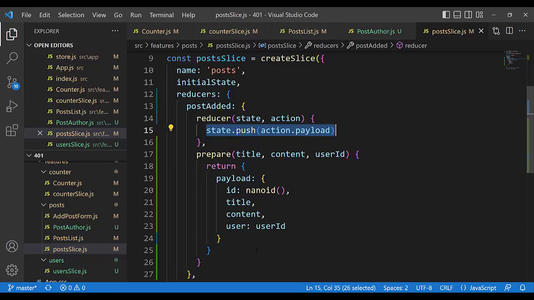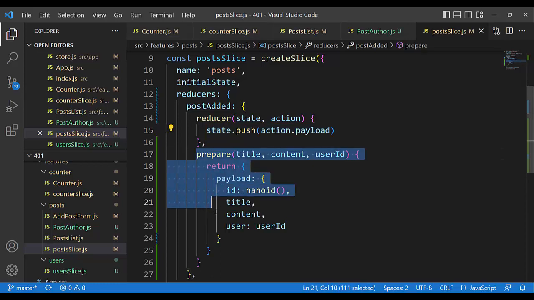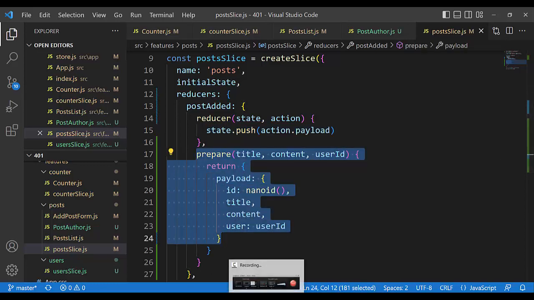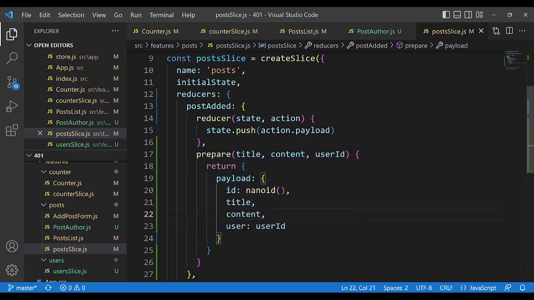Because it is a creator, the action creator prepare will produce an action. An action is an object that has a payload and a type of action.